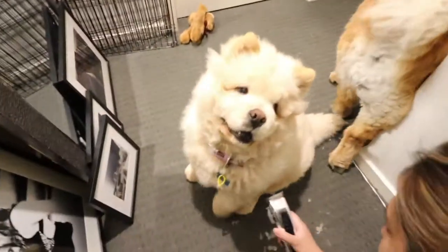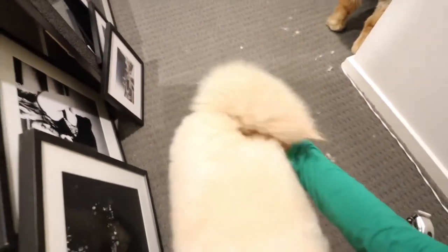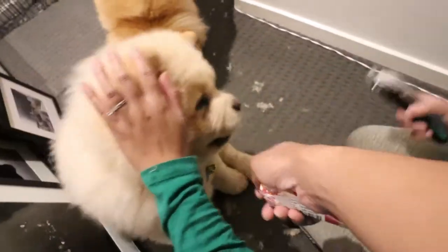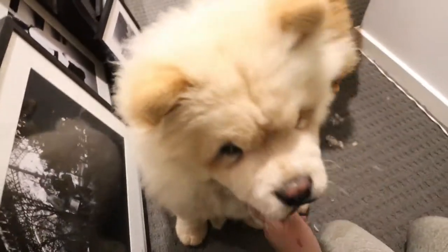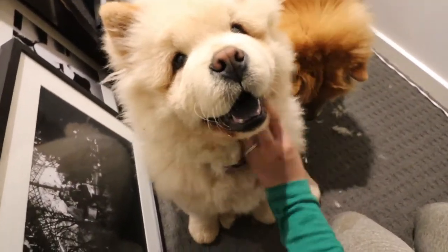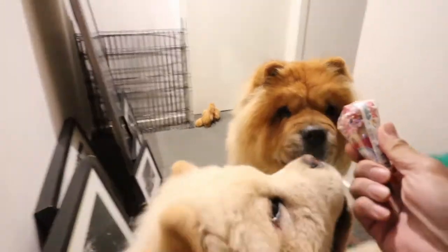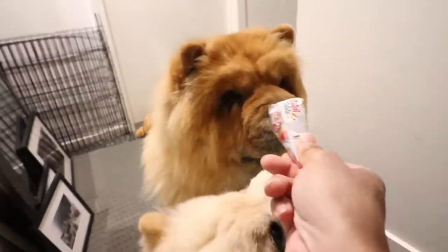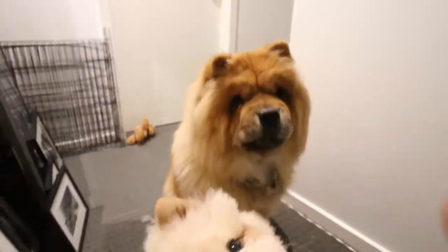So what we're trying to achieve is to trim his beard, because when he drinks water, all the water splashes everywhere, and it can also accumulate bacteria. So this is one of the tricks. If all else fails, you may bribe them with some treats, and even Button likes it. Wow, looks like an ice cream. This is an ice cream, isn't it?